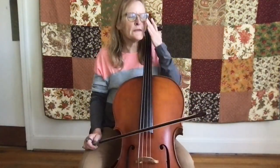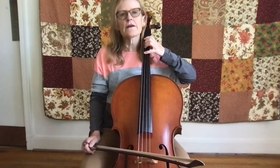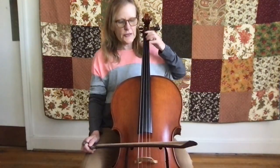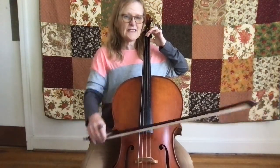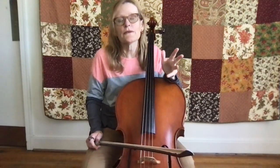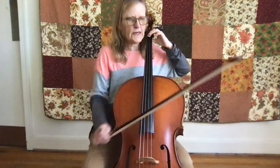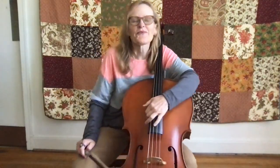Okay, on to the lesson. Okay, half position, some of you know what it is, some of you don't. So I'm just going to explain it for a minute. Half position, you've got first position here, okay, and then you're going to move your hand back a half step. This is your first note. G, G sharp. It's a half step up. There's no note below that unless you're Eastern Indian, I guess, and then quarter tones or something. Those hurt my ears, so I don't work with those. So in our standard of music, we use half steps, and that is also the Jaws interval. Right? Okay, so that's fun.